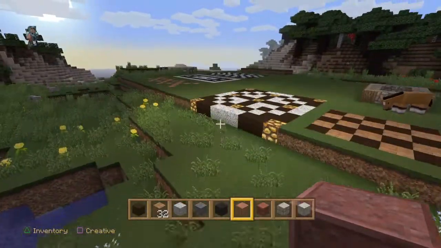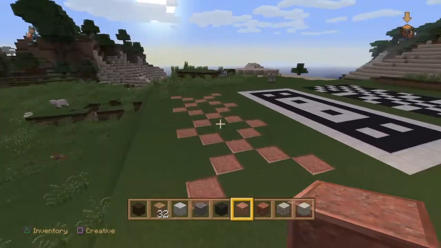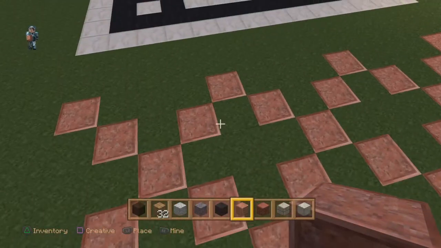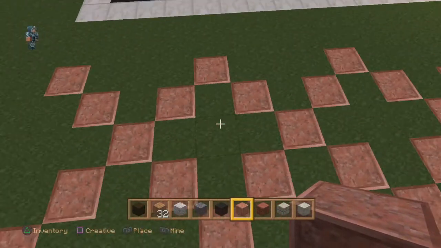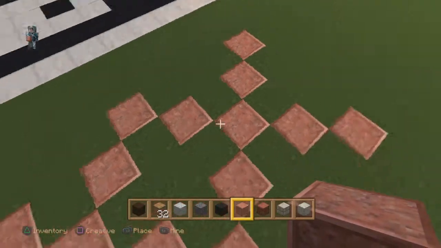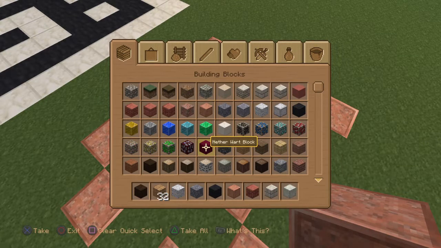But the key advice, the recommendation, what I suggest to you guys is when you're constructing and designing your own pattern floors or your own textured floors, use all the materials at your disposal. So any type of building block here, whatever texture pack you're using, use it to its full advantage, and that way you can come up with some very interesting designs and patterns, like so.